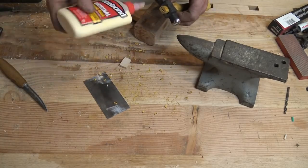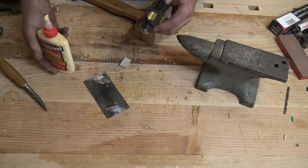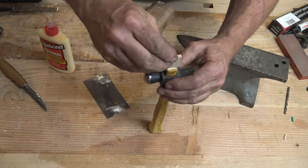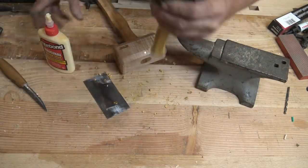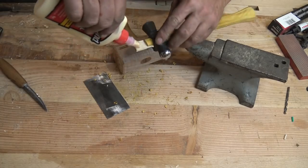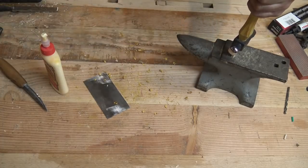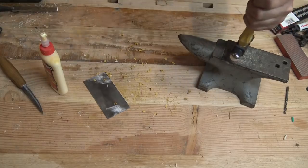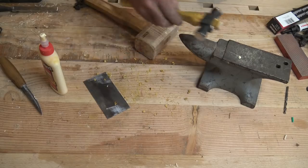Put just a little bit of glue on there. Just a little bit down in the kerf. Put that where the camera might see it. And then I put just a little bit more wood glue on here. I do this just to keep the wedge from later falling out. Then I set it on an anvil and drive it home. Now I have to clean up all that squeezed out glue.